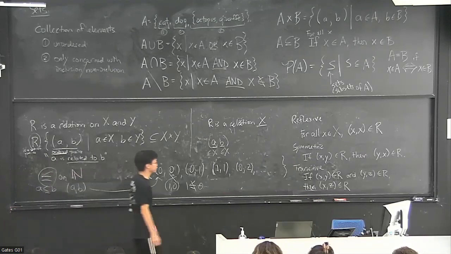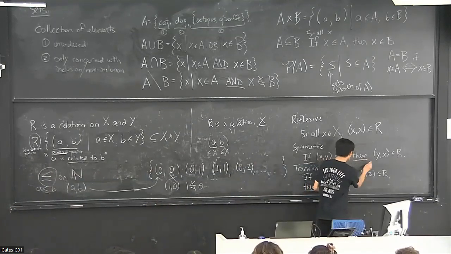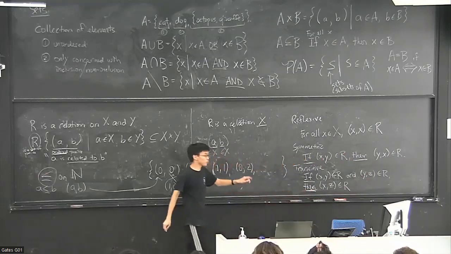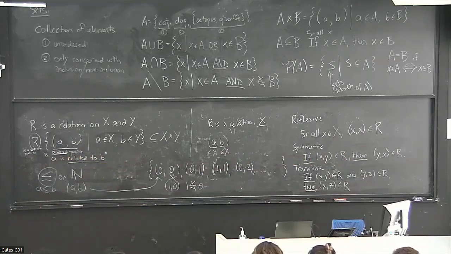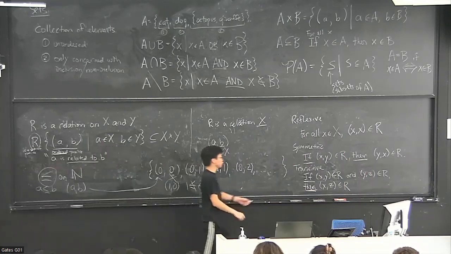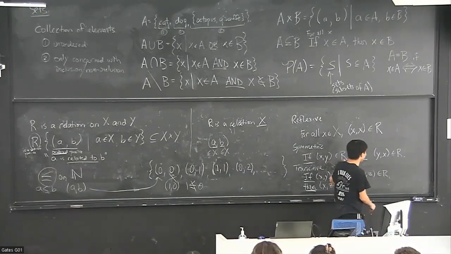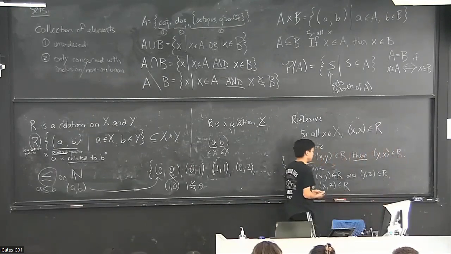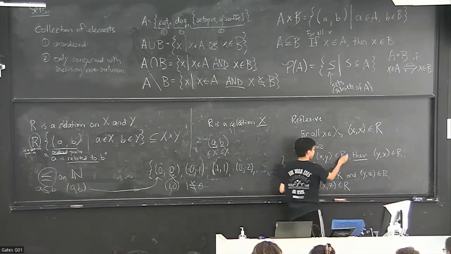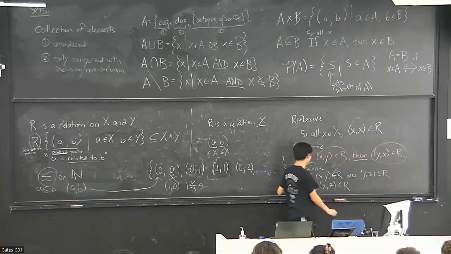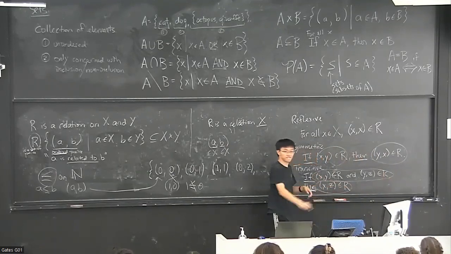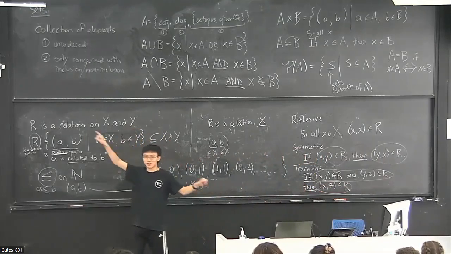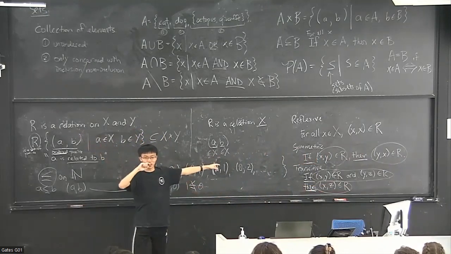Notice how these statements are formulated: if, then. If you want to prove symmetric and transitive, those if-thens should be clueing you in to what we did up there. If you want to prove something is symmetric, you assume (x, y) is inside the relation and prove (y, x) is inside the relation. To prove symmetric, you assume this, prove this. To prove transitive, you assume this, prove this. Does everybody see the connection between the if-then and membership in the relation?